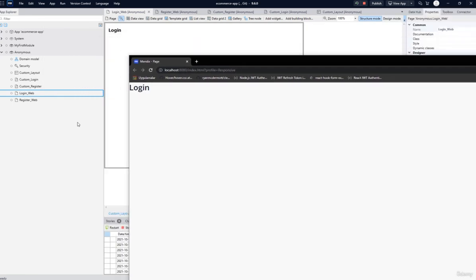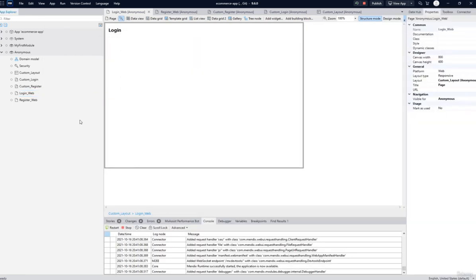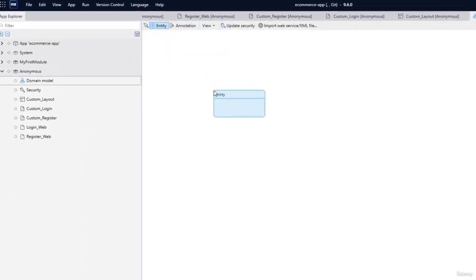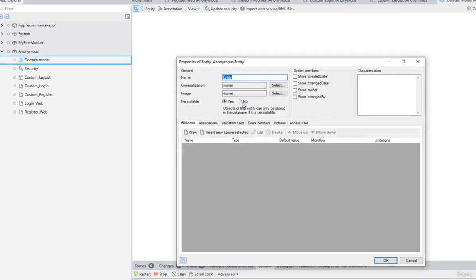So first of all, we need to create some entity to put our fields, right? Username, password, and etc. So I'm going to create an entity in here, which is going to be a non-persistent entity.